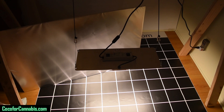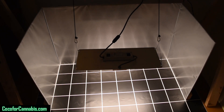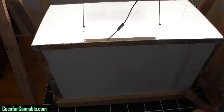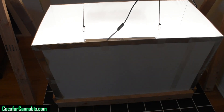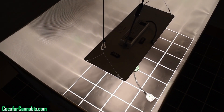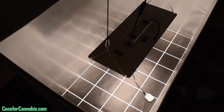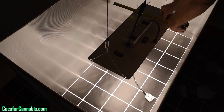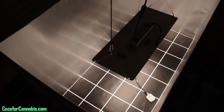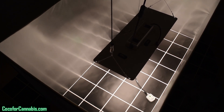Let's go run a PAR test. First, we need to set up our mylar panel walls in a 2 by 4 configuration. As I'm setting up these walls, I'm attaching the corners together to prevent light leaks. We've got our 2 by 4 foot space created, and now I need to measure to make sure the fixture is properly centered within that grow testing space. I have a couple of levels set up on the back of the fixture to help keep it level. It's all well hung in the center.